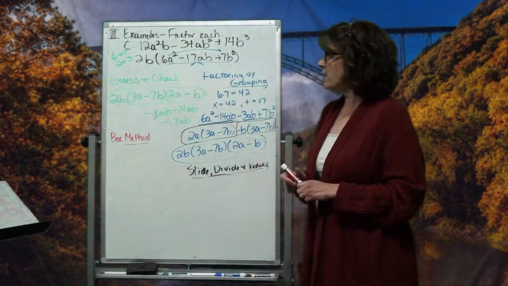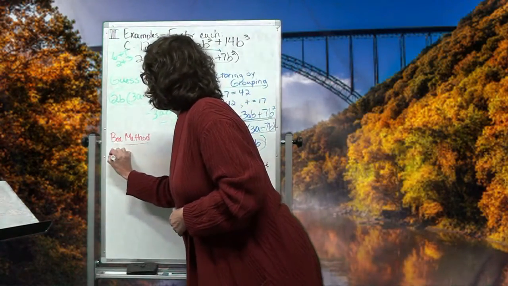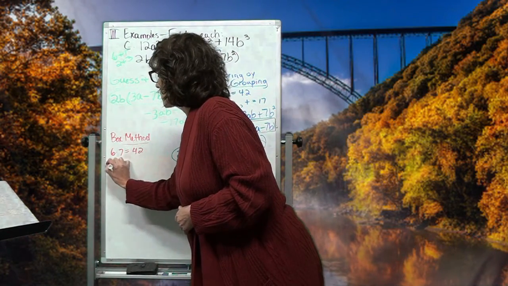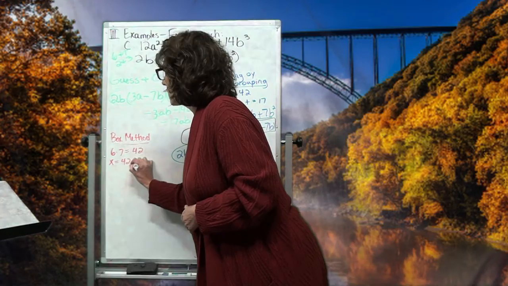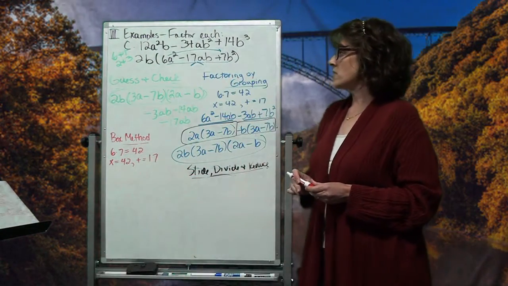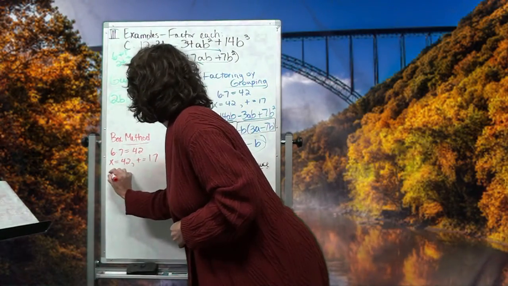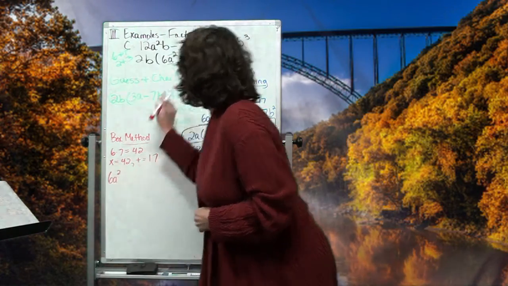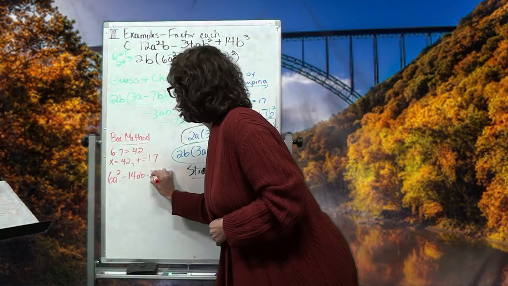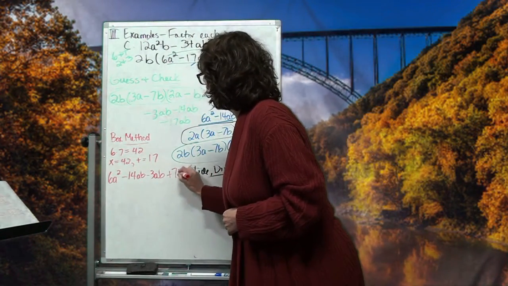Now that box method, again, starts the same way. I'm going to take that 6, multiply it by that 7 to get a 42. So I want two numbers that are going to multiply for 42, and they are going to add to be that in the middle, that's 17. That's going to be my 14 and my 3. So that means that I'm going to turn my trinomial 6a squared, split this up as a negative 14ab minus a 3ab. And I'm going to keep my 7b squared in the back.